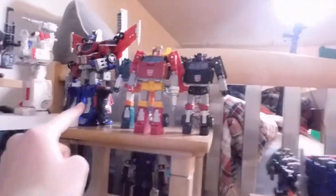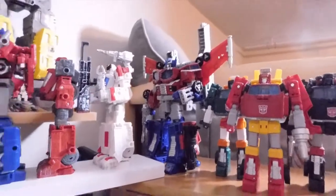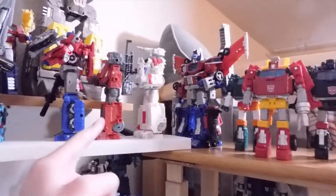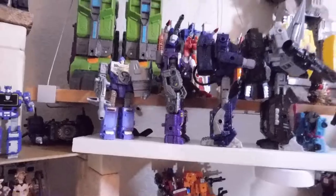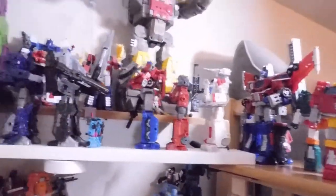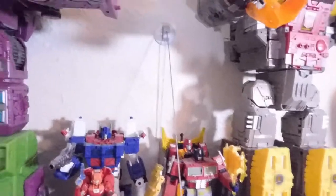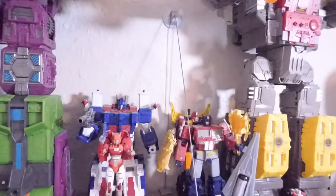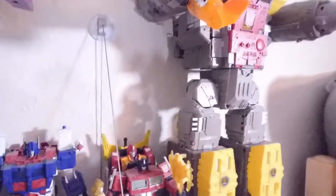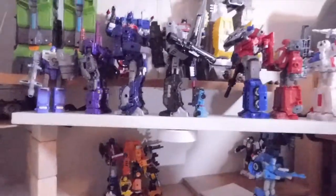Of course, we have Trailbreaker, Hoist, we have Lift Ticket from the Selects Legacy line, we have Galaxy Upgrade Optimus Prime from Siege, we have Ratchet, a Walgreens exclusive, we have Ironhide, Optimus Prime, Megatron, Shockwave, Brunt, and Refractor, which looks pretty cool on this one bridge. We do have two Minicons there. And of course, up here we have Omega Supreme and Scorponok from the Siege and Earthrise line. And up here we have Earthrise Ultra, Kingdom Ultra Magnus. We have Alita 1 from the Netflix series, a Netflix Optimus Prime, and way back there we have the Commander Class Rodimus Prime, which looks pretty cool way up there.